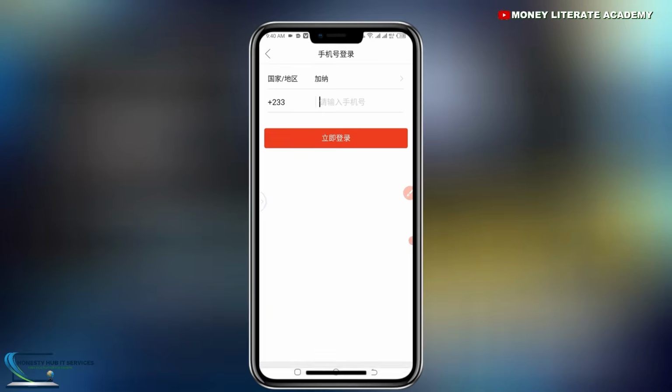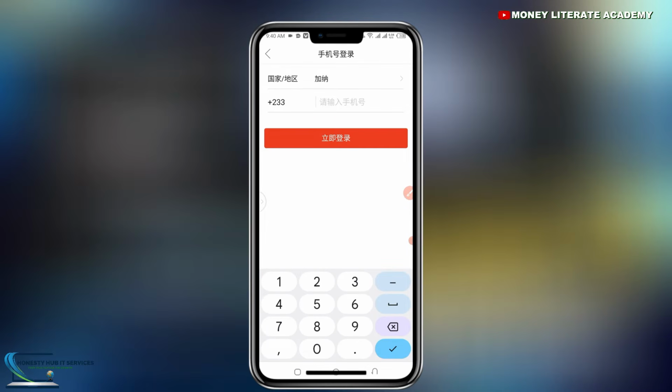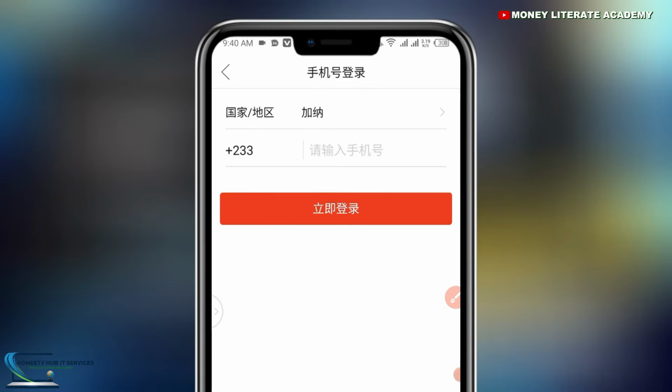Login with number. Here you are going to enter your mobile number. Here the +233. If it is not +233, you can change it to +233. Or if you are in Nigeria, you enter your Nigeria code.